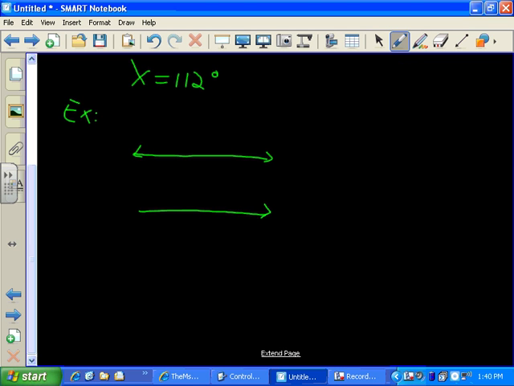Two more examples, and I'll be done. We'll do another somewhat easy one. Say this is 50 degrees. There's my angle x. Find x. So again, I think to myself, well, what kind are they? Well, I see they're on the same side of the transversal, inside the parallel lines. That makes them same side interior angles.